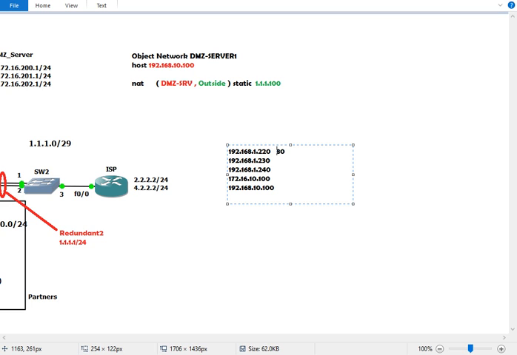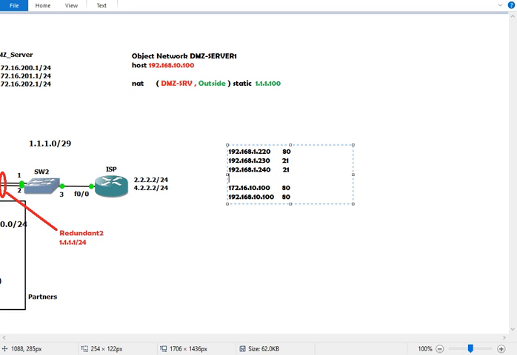This server here is running port 80. Let me write it down here, port 80. This one is running port 21. This one is running port 21. This one is running, let's say, port 80. This one is also running port 80. And they are in different zones.